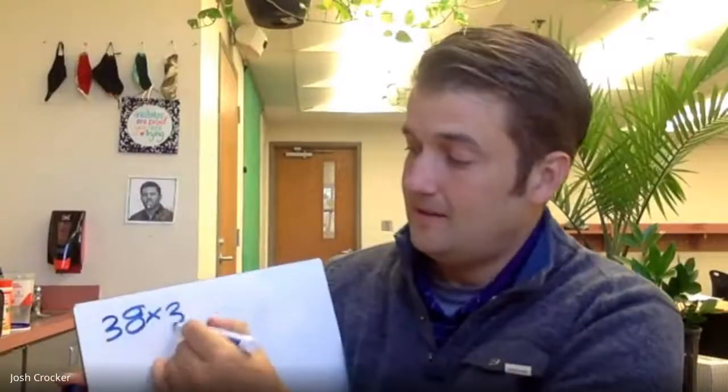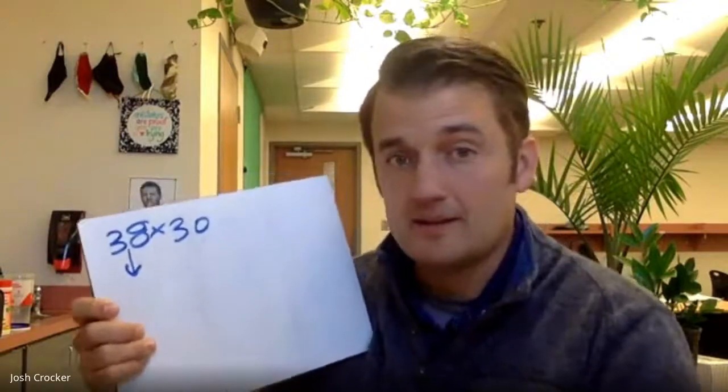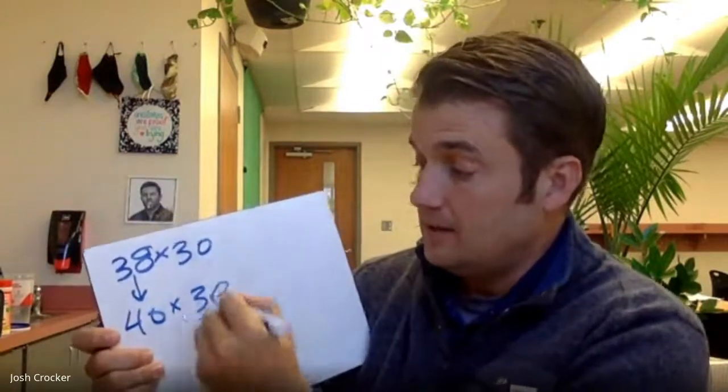And the other number in our problem, it was a month. So that's not really a number, right? If we round, think about it. Some months are 30, 31, 28. So we're going to go with 30. 38, we could round that, right? 38, is it closer to 30 or 40? Well, it's a whole lot closer to 40. 40 times 30.